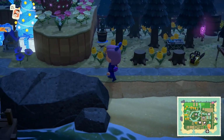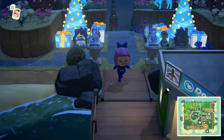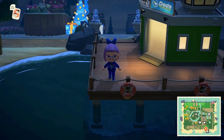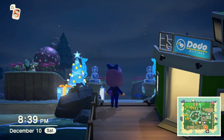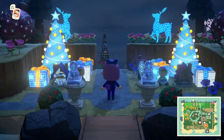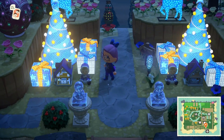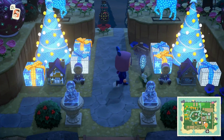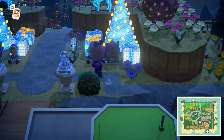And then this was, I think, my first build on the island. And I just love it. I took the pinks and the blues and the Christmas decorations, and it just lights up. I just love it. We have the illuminated tree and presents. Then we have the dolly and the dollhouse. And of course, on each side, we have another lily of the valley.